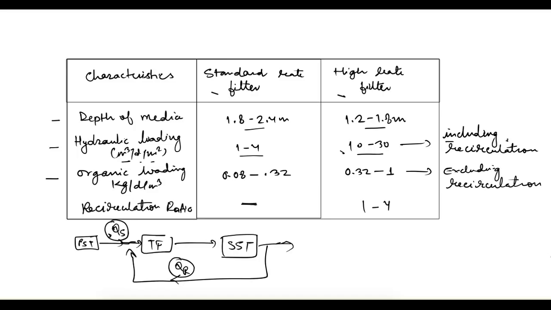Next is organic loading, given in kilograms per day per cubic meter. It is between 0.08 to 0.32 for standard rate filters and 0.32 to 1 for high rate filters. This is higher in high rate filters, but it excludes the BOD of the recirculated flow QR. In hydraulic loading, flow from raw sewage as well as recirculated sewage is included, but in organic loading, only the BOD in the raw sewage is included. Recirculation ratio is not applicable for standard rate filters; for high rate filters it is between 1 to 4.